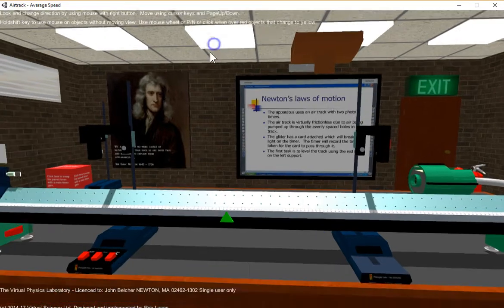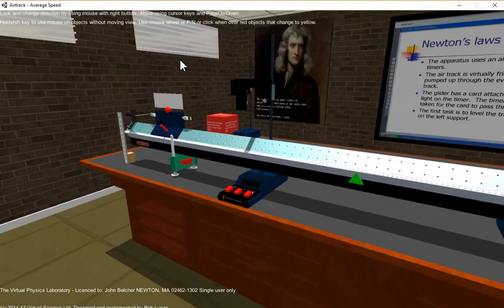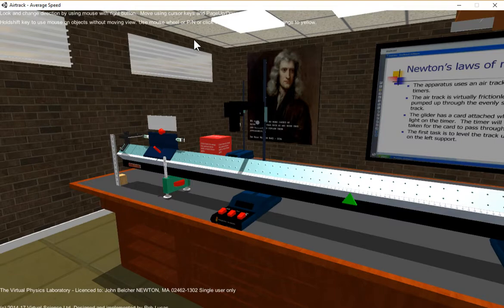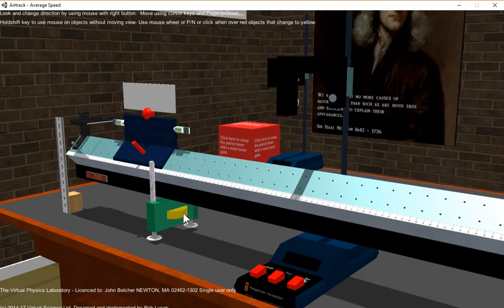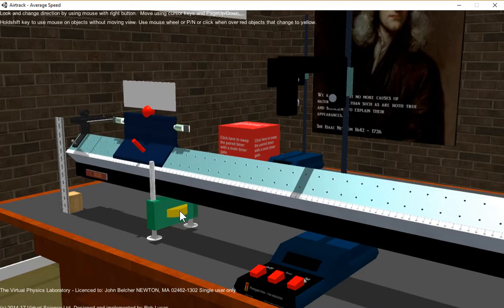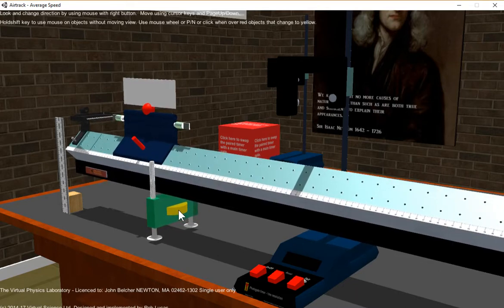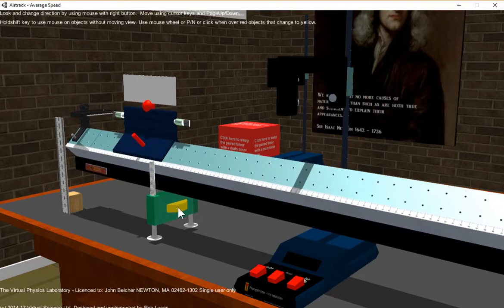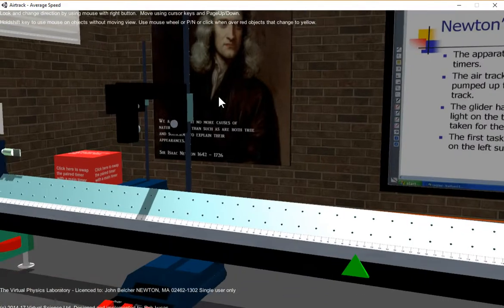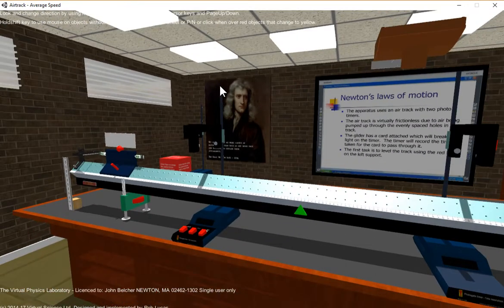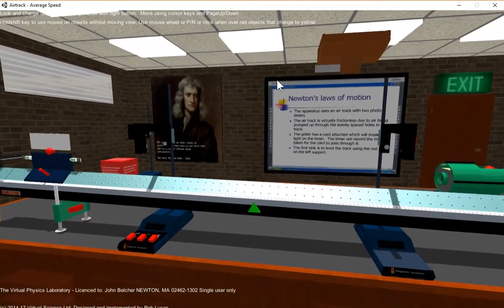This is the Airtrack again, and this time we're going to use it for measuring acceleration due to gravity. First thing you'll want to do is raise this end: put the mouse pointer over the wheel and use the mouse wheel to raise this. This just enables us to get an appreciable acceleration. Note that the acceleration in the simulation is rather less than the normal value for the Earth.